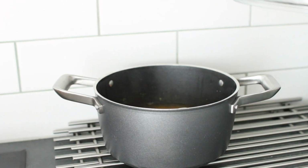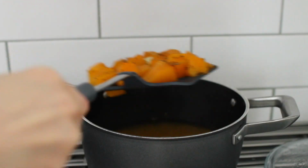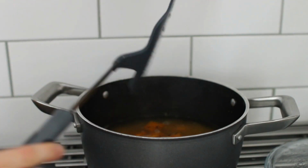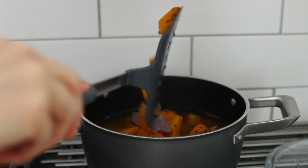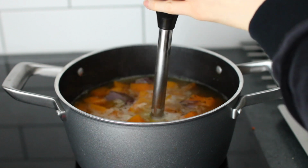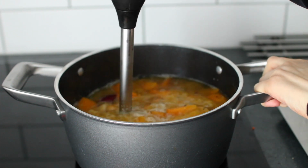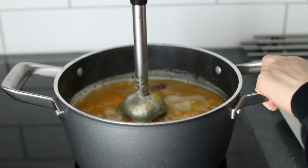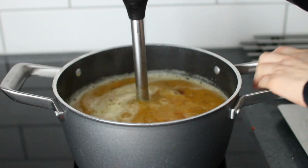So carefully transfer the roasted vegetables to the pot. And yeah, you really want to be careful because you don't want to splash yourself with really hot water. Then use a hand mixer and blend the soup until smooth. If you don't have a hand mixer, you can transfer everything to a blender. But if you're using a plastic blender, I recommend that you let the soup cool a bit beforehand.